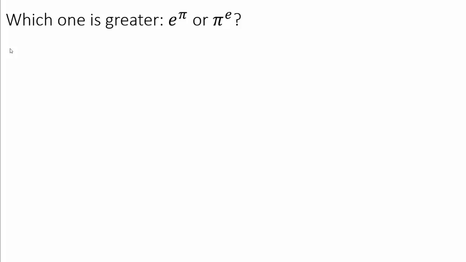Of course, the fastest way is to just plug them into our calculator and compare the values. And we are going to get that e to the pi is around 23.141 and pi to the e is approximately... Wait, I don't want to spoil it, so I'm going to tell you the value of pi to the e later on.